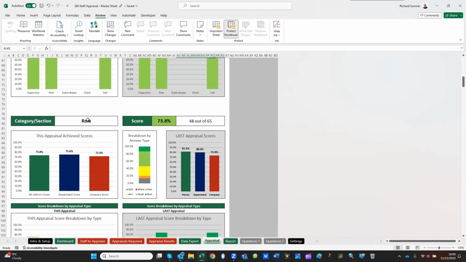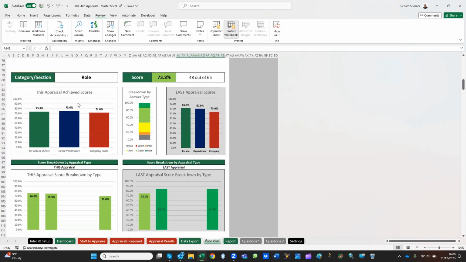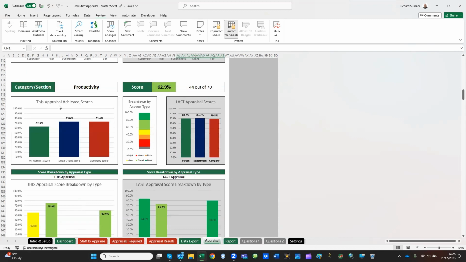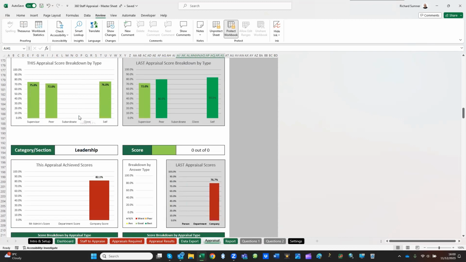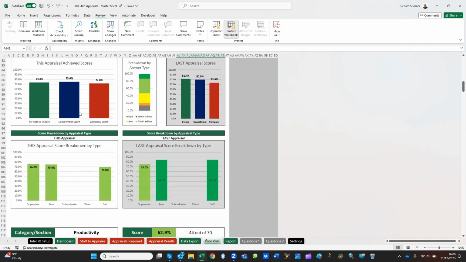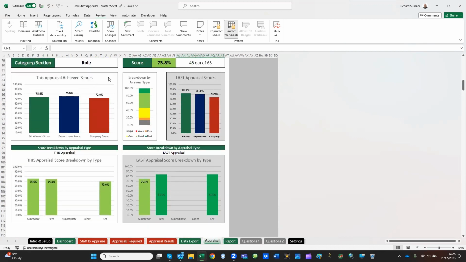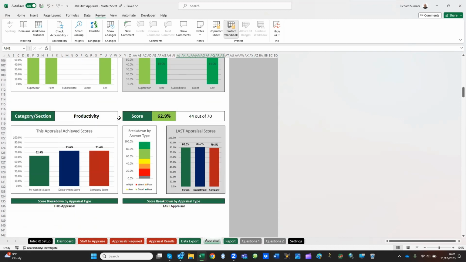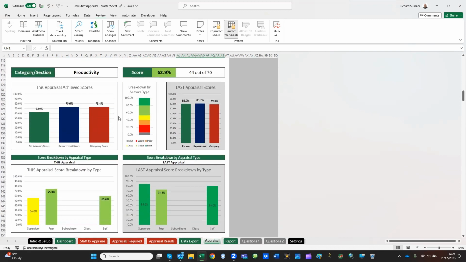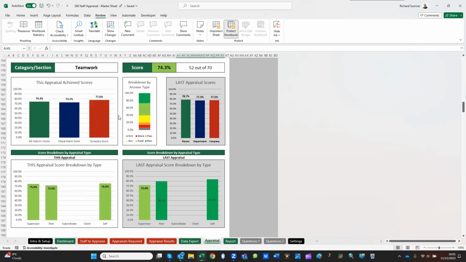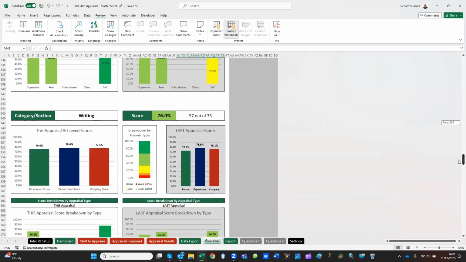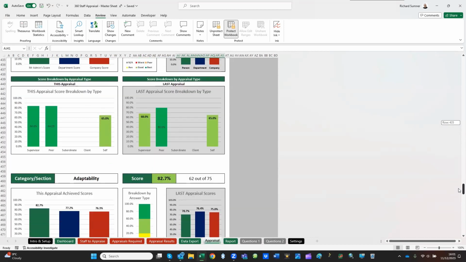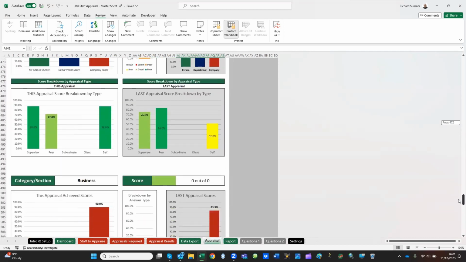But as you scroll down, this gives the same thing for roles. And you scroll down, this gives the same thing for productivity. And you scroll down, this gives the same thing for teamwork, etc. So you've got all those different reports, all those different sections. Each of these batches that fit onto a screen is now a new category. So I'm not going to go through them again. The first one applies to all of these, that you can scroll down to see all the different categories, how they've done in each one.